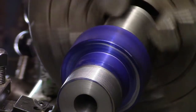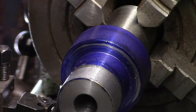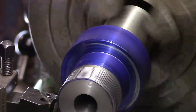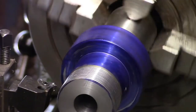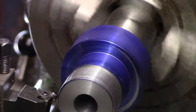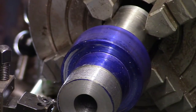Let's see where we get to. I think we were down to 30 last time, weren't we? Let's see what happens now. So what I mean by the threading is I want this to be a nice fit, but I want it to be a little loose, because the problem is if I don't make it a little loose, another nut will never fit it. And what if I damage that nut, then I'm knackered, aren't I? Right, 32 and a half, let's go.